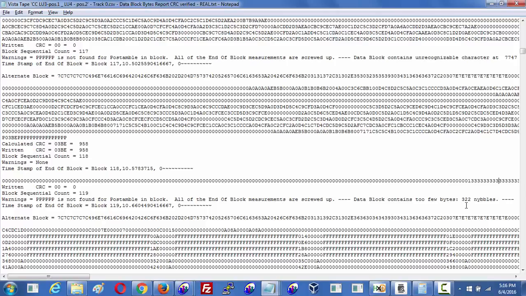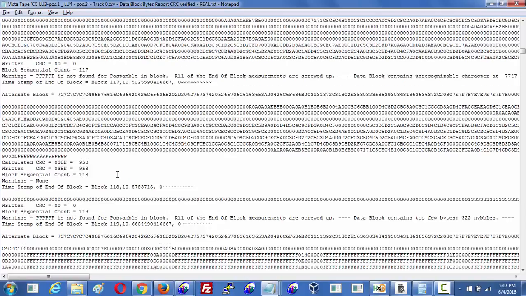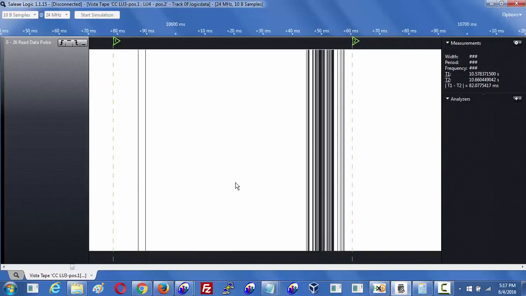there was something wrong. Basically, the program said, hey, there's a big problem here at 322 nibbles into this block, and so you've got a problem. And so that's why it puts these warnings in here. And so when my subsequent programs go through and read this file, it identifies this as a bad block. But the deeper analysis we've just done here, finding a missing block, is really key.